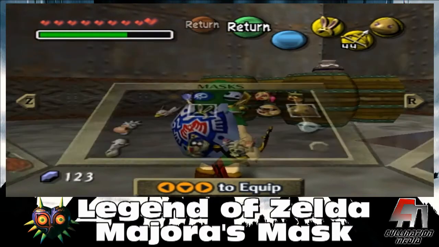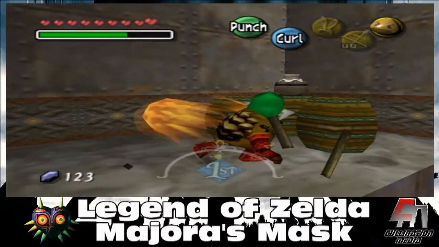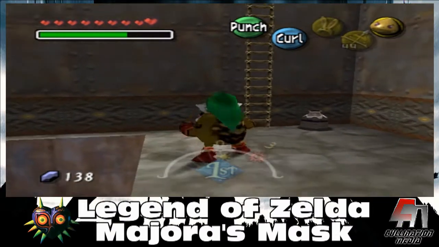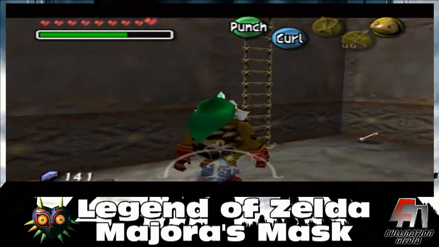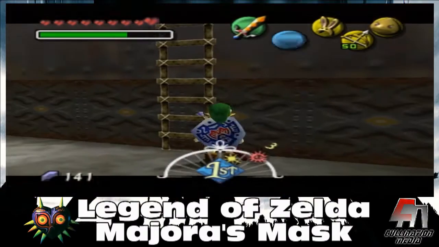Let us get rid of these barrels here and see what we have, if anything. 5 rupees and Deku nuts, randomly. Okay, 10 rupees in Deku nuts. Why Deku nuts? I don't understand. Actually, I do understand, and I'll go over it a little bit later, just because it's not relevant just yet.